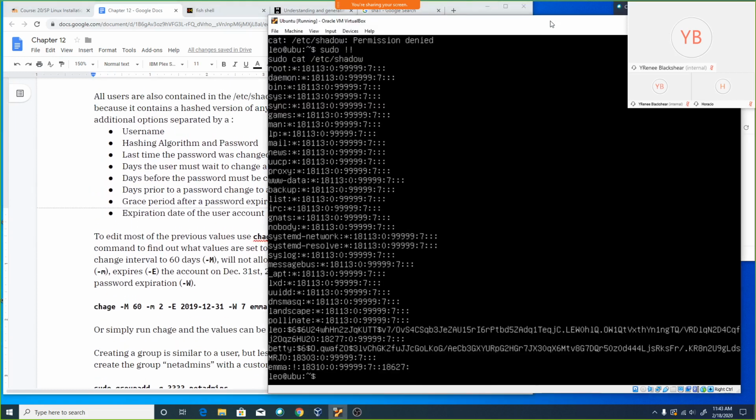Anyhow, that's what everything is separated by colons. That's what those mean. And now look at Emma down at the bottom. What is different about Emma compared to Leo? Other than the line is really short. Emma doesn't have a password.